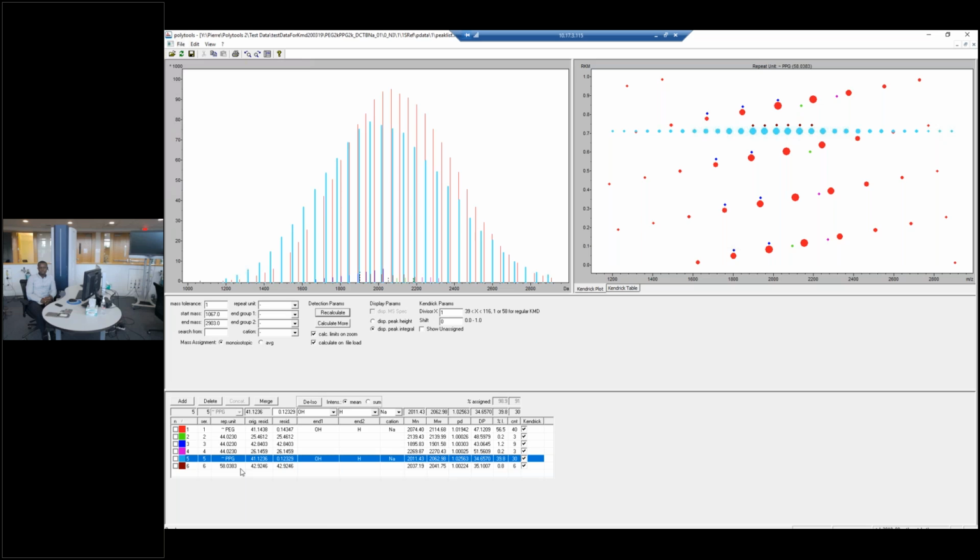Next question. How to make a matrix choice for a polymer sample, and at what ratio we should add it with the sample? Good question. Especially for polymers, there's no proven one matrix for one type of polymer available. Usually, you have to do a little bit of research and see if anyone has analyzed the same polymer, especially if it's a synthetic polymer that has never been analyzed before.